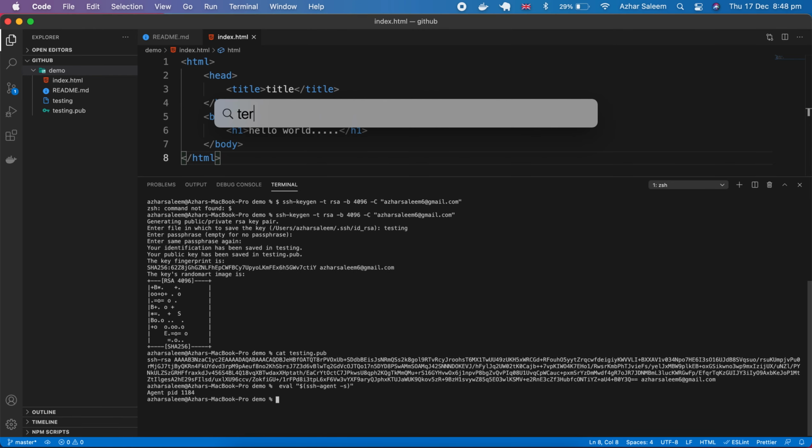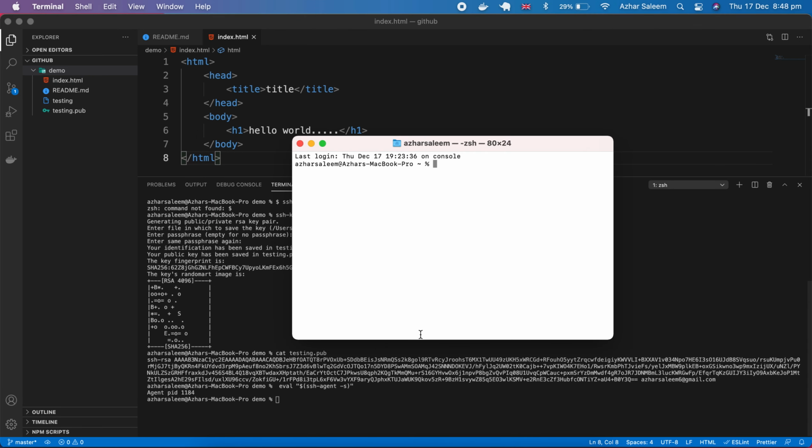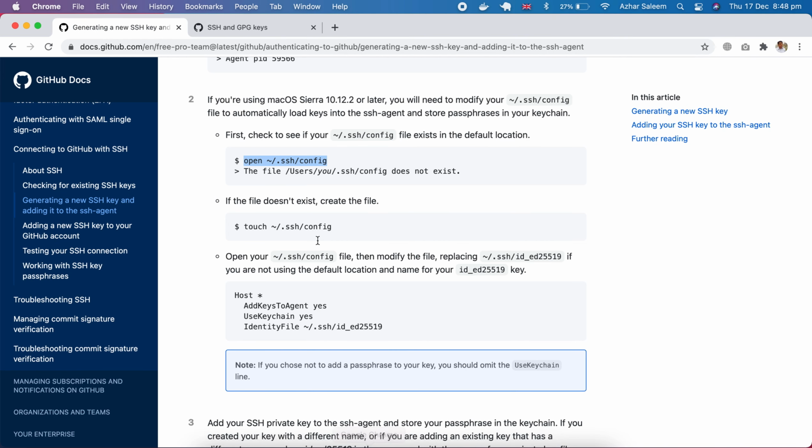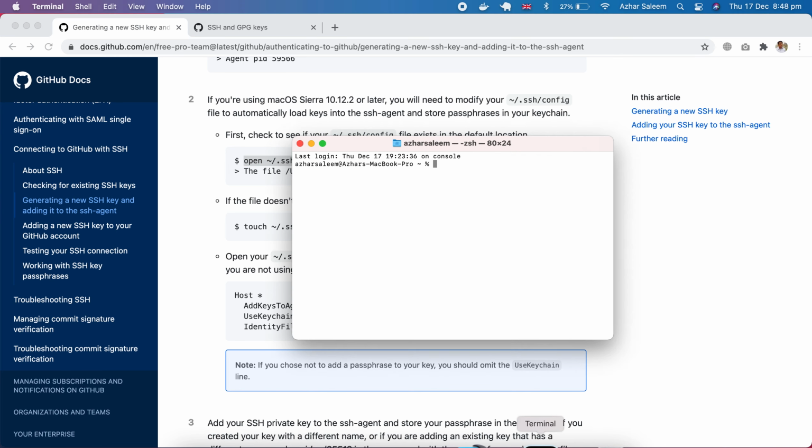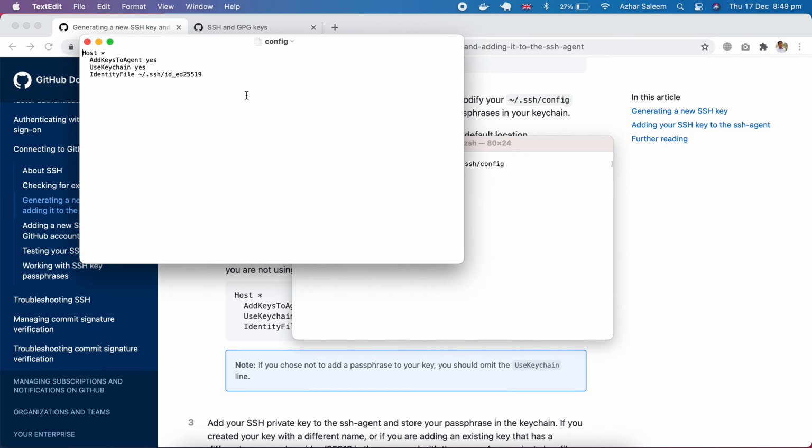I'll use my terminal. The command is not copied. Again, I'm going back to copy it, and paste here.